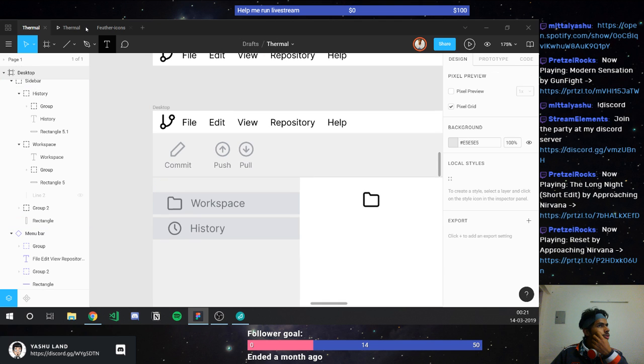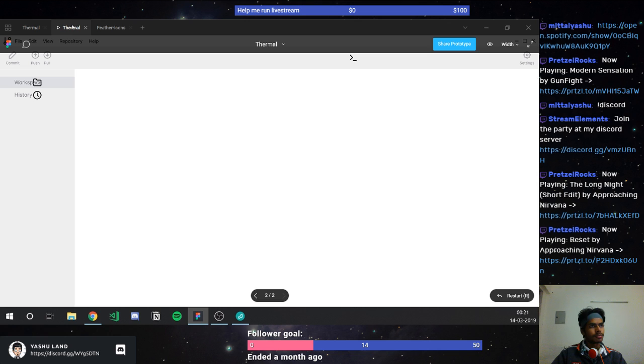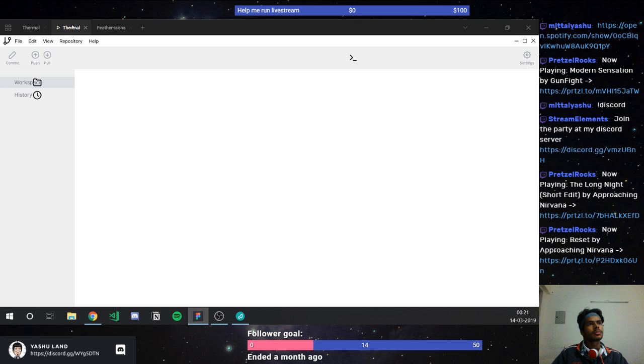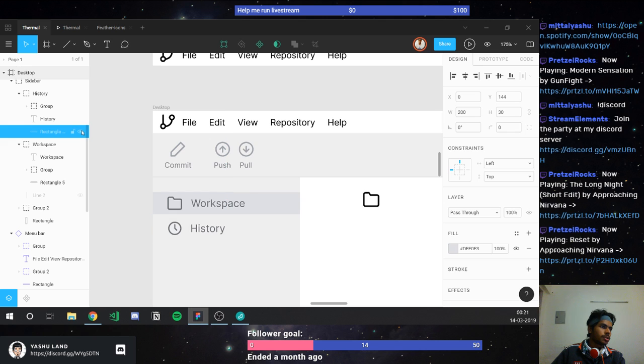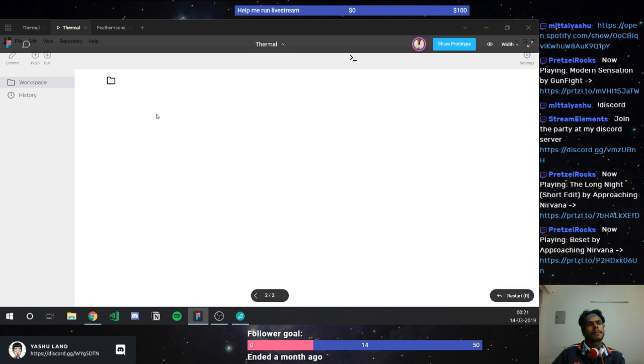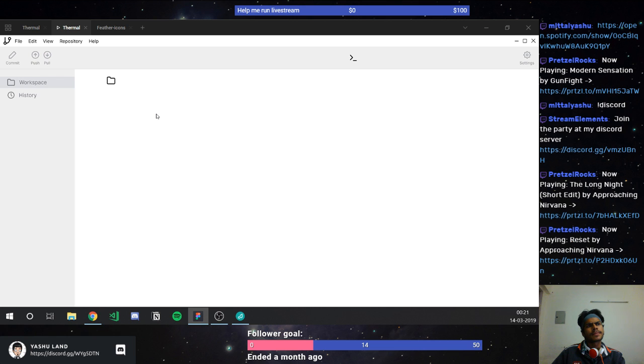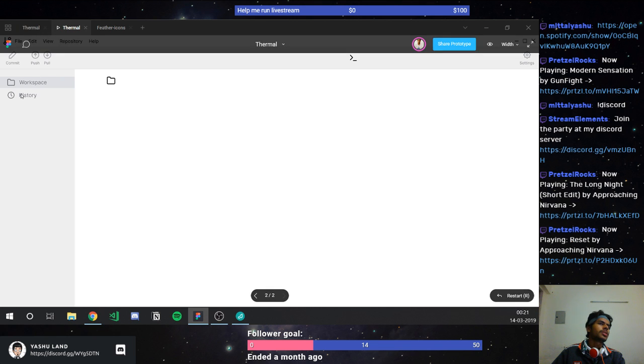Now let me take a quick look at how it looks. Or maybe what I can do, I can just do the fill, but that might get a little bit more complicated. Okay, so this is before and after. Nice. Now I can disable this. I'm still not satisfied with the design of this icon construct.